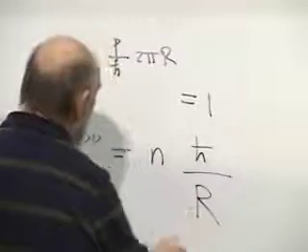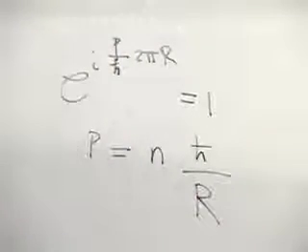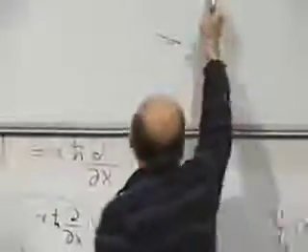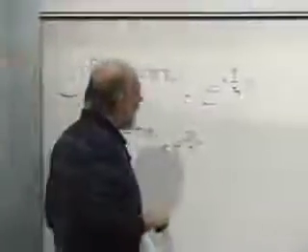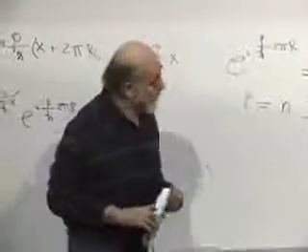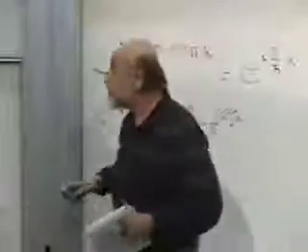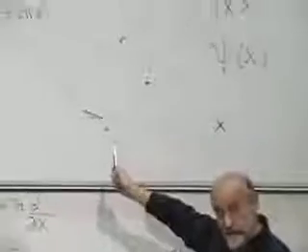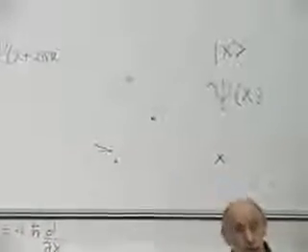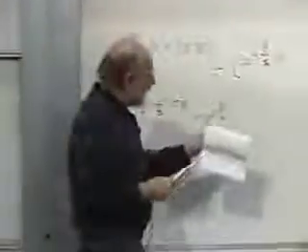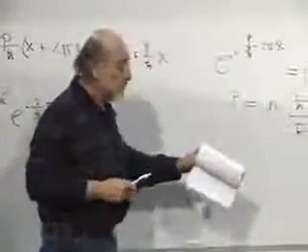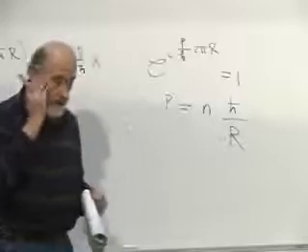If we choose any other values of p in this wave function, it won't be periodic, and it will not correspond to motion on a circle. So what we learn, among other things, is although the position on the circle is a continuous variable, the momentum is a discrete variable. The momentum can only take on integer multiples of a certain quantity, h bar over r.